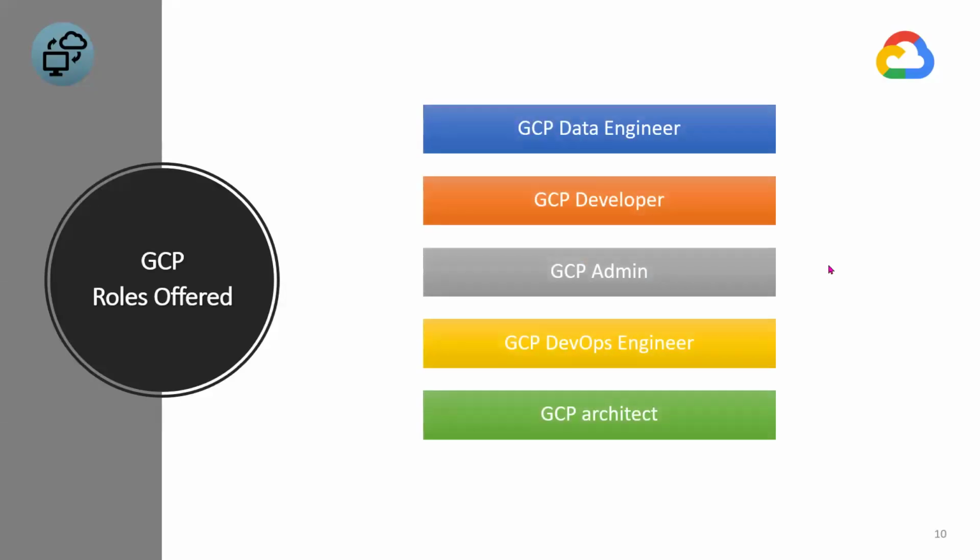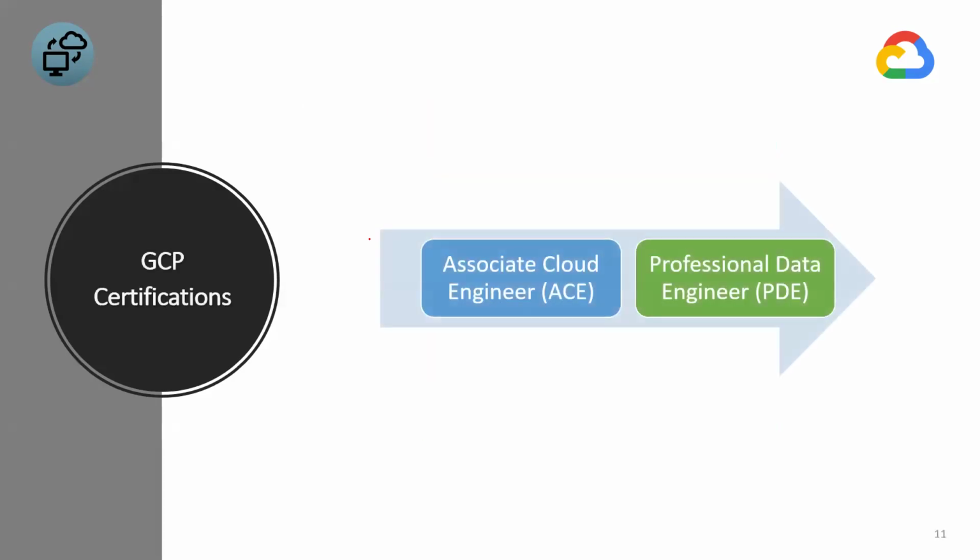Google Cloud Platform also offers plenty of roles such as GCP data engineer, GCP developer, admin, DevOps engineer, and architect. Our main agenda in this course is to focus on GCP data engineering, guys. For those who want to go for certification, you have the Associate Cloud Engineer certification and the Professional Data Engineering certification as well.